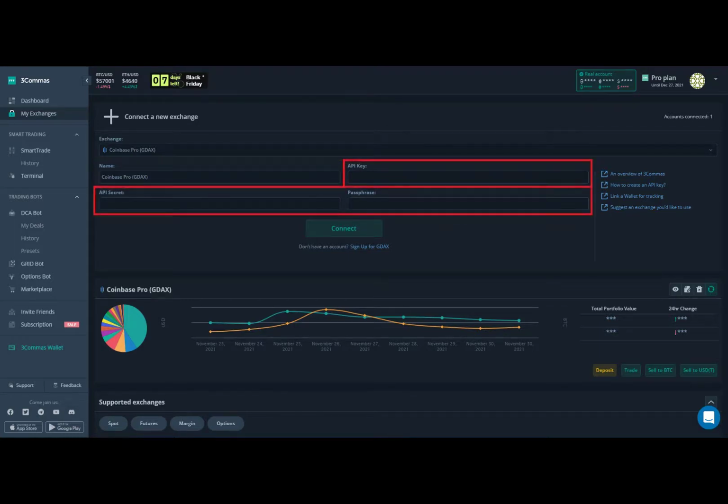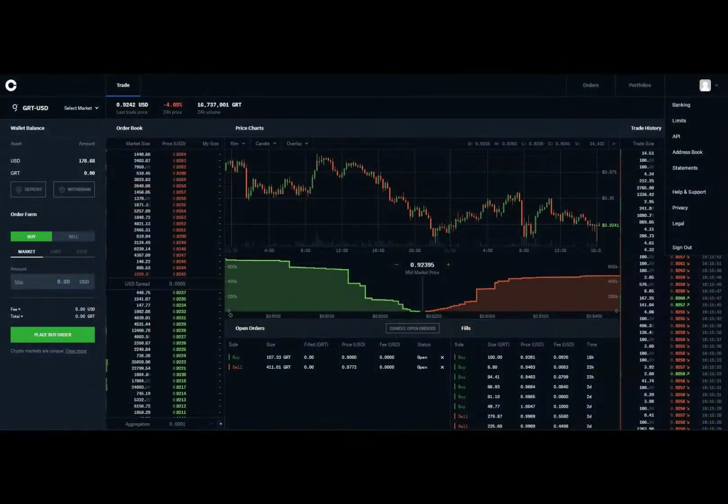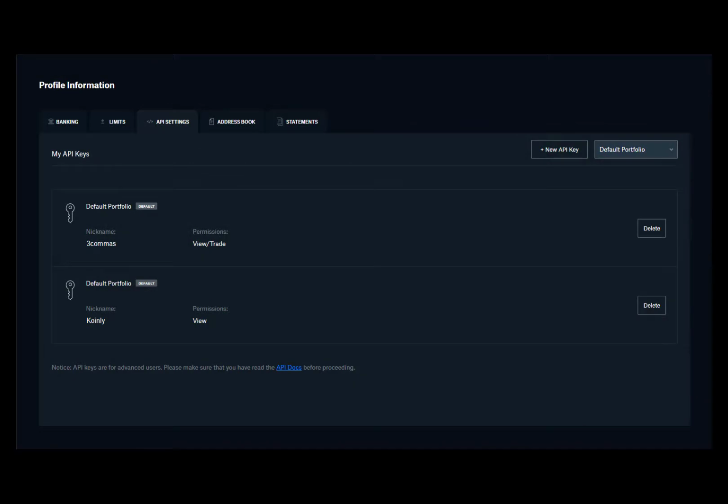In these 3 fields, you need to set up an API entry on your exchange. Head back to your exchange's account profile area. When you're back in your exchange account, locate the API section. Your exchange's API section will look something like this. I've hidden the public API keys for this tutorial, but they would normally be visible on existing API entries.